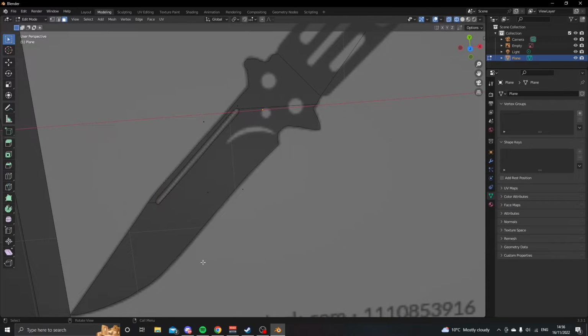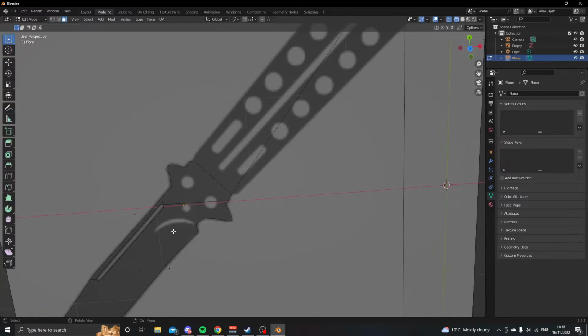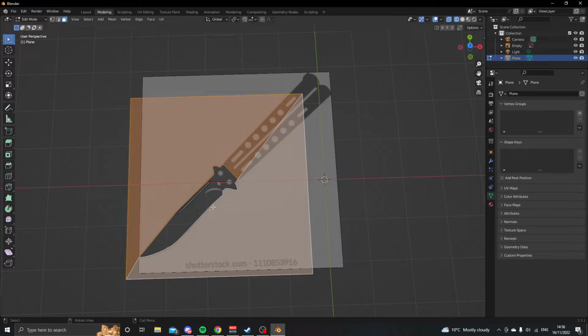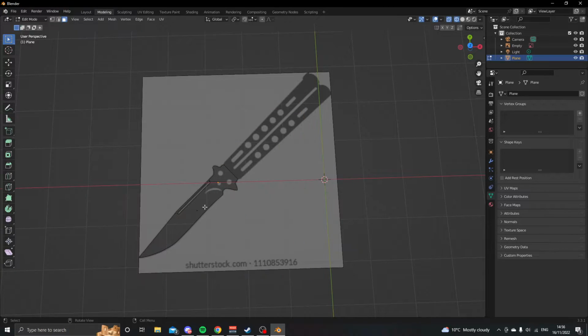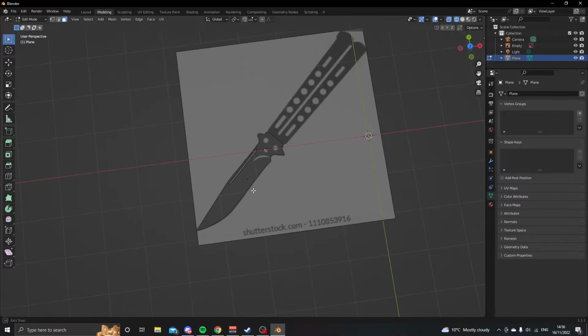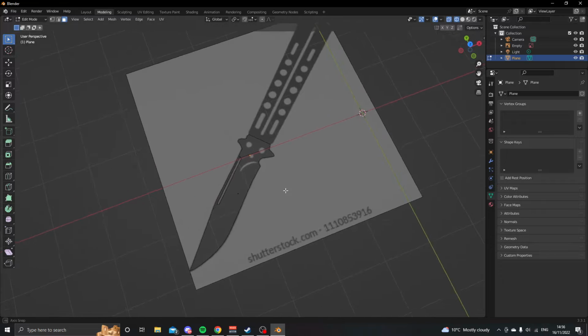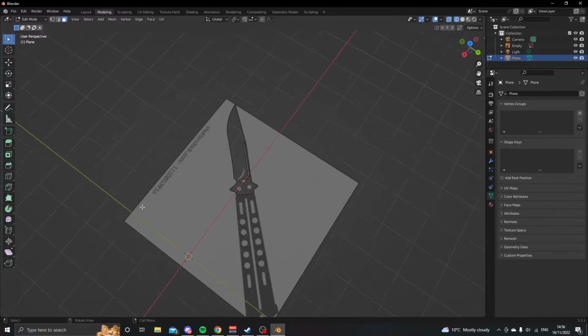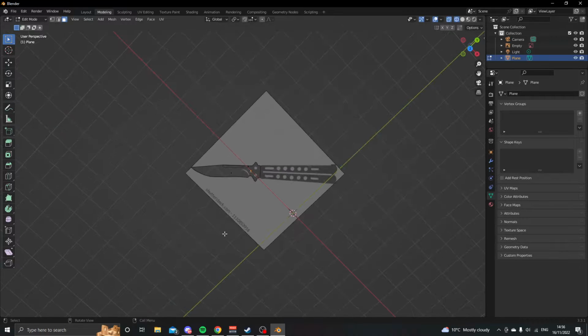We're going to delete this, and we are going to delete the rest of the plane. So we're going to delete here and here. If you are wondering how I'm selecting two faces at once, because it just clicks off, you just hold down shift while you're selecting the desired faces, and then you can select multiple at once. So then just right click to delete. So now we have our blade outlined, and we're going to start off with the handle now.